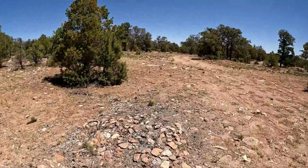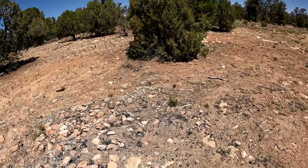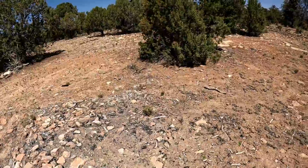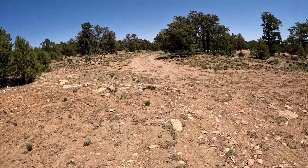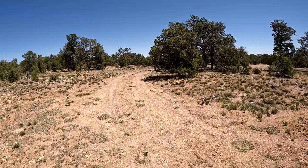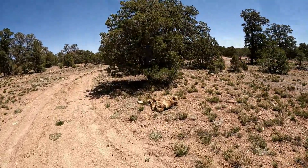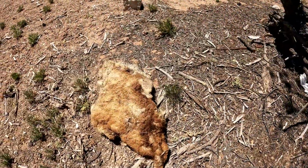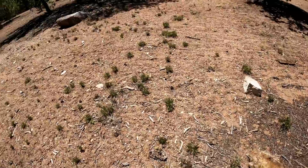So starting off, this is an old fire pit. It's full of glass all the way around. I could pick all that up, probably take me a couple hours, but I don't want Rudolph walking through that. And what's most concerning is this is an elk hide right here. I wouldn't want Rudolph messing around with that, and I just wouldn't want to be camped next to it.